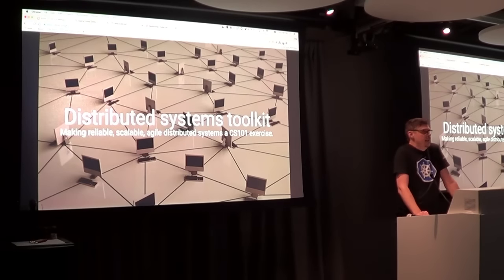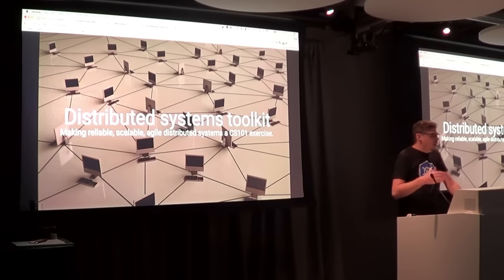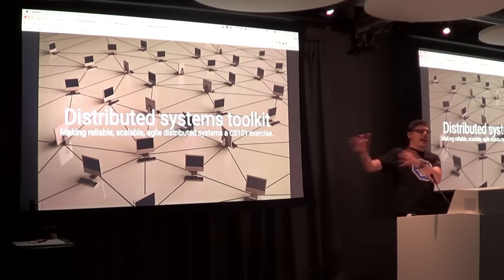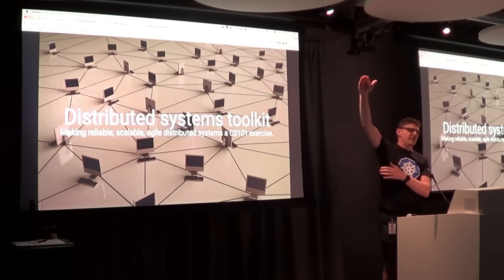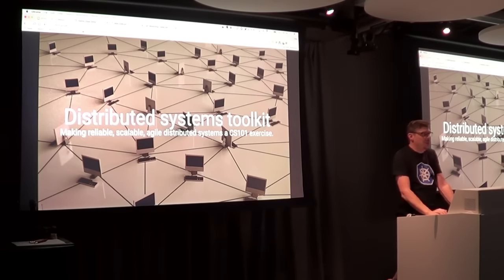This is a distributed systems toolkit. We want to make it as easy to make reliable, scalable systems as it is to write Hello World on your first day of computer science. And all of those lessons that we learnt, everything we've built in our own system, we want you to have that and say, we're starting from here now, rather than having to re-implement everything. You can build on top of that. All of that work is yours for free.